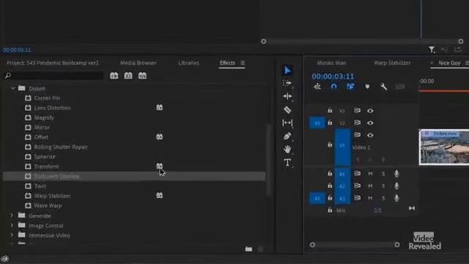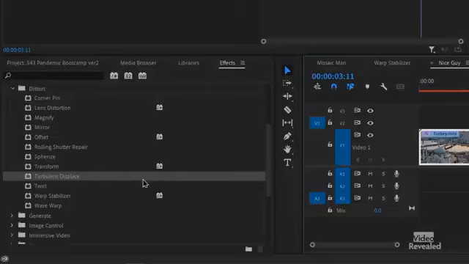Some of these have this little badge, some don't. Turbulent Displace is not accelerated. The export's going to look fine. So just playing it back is going to be CPU based instead of GPU. If you don't know what that is, just know your export will look fine. It just might not play back smooth, and it might take a little longer to render when you're exporting it.